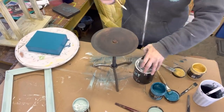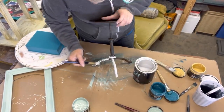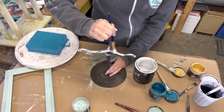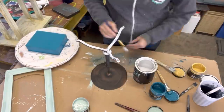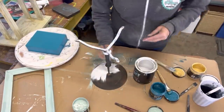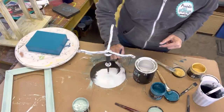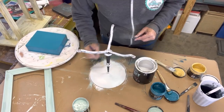I had this metal candlestick holder, candle pillar holder. I'm not really sure what it is. Anyway, what I decided to do with it is use it as a cake stand for my granddaughter's graduation party. She has one small graduation cake coming with a lot of cupcakes. So this will actually have her cake, the small one, stand up above the rest of the cupcakes.